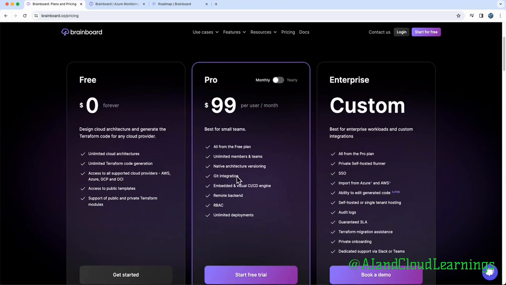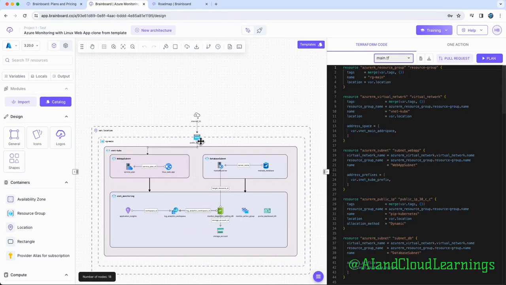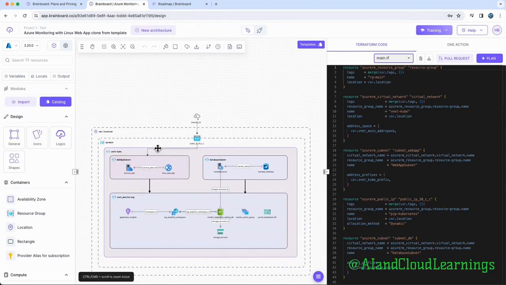So I'm going to showcase how we can generate code in Terraform. I have already got some of the designs here. However, I'm going to use a new architecture and draw a simple design, so we can see how it is converted into Terraform code.